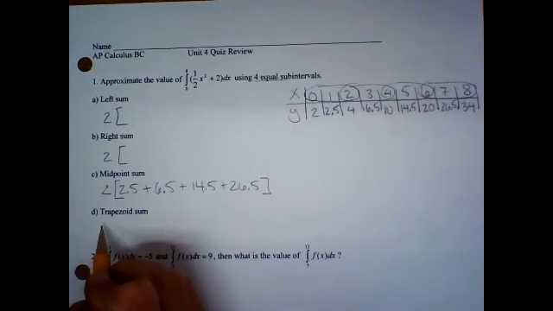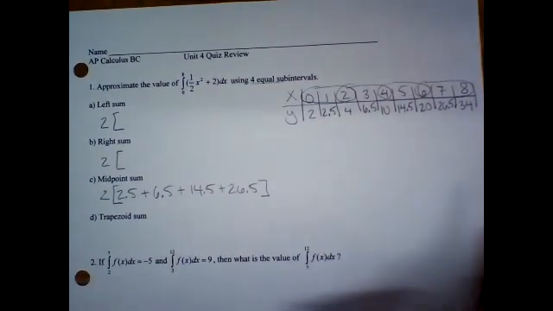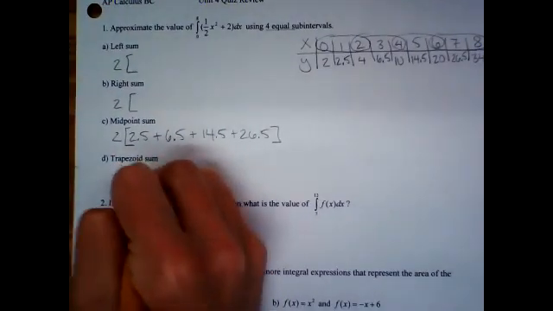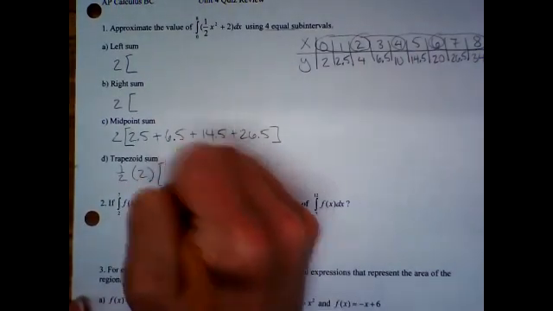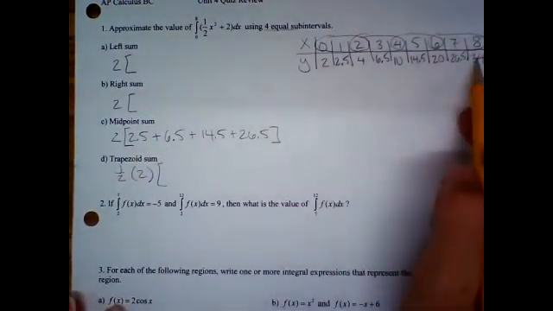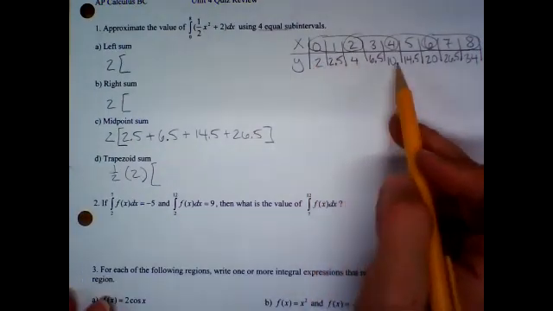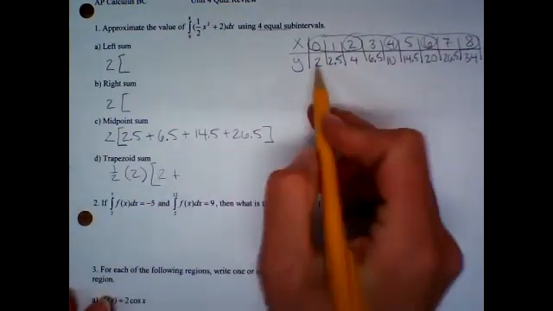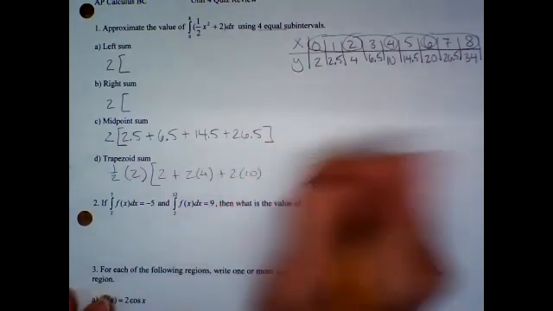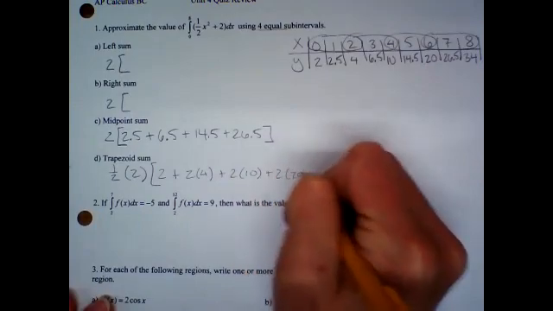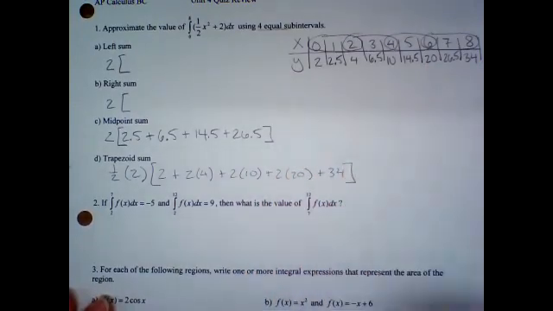Trapezoidal, what else do you need out front for the formula of a trapezoid? 1/2. So it would be 1/2 times 2, which I guess in the end, those would cancel. I'd like for you to write it so I can see you know the pattern. And then you would use the first one and the last one only once, and all the ones in the middle twice. So it would be 2 plus double the 4, plus double the 10, plus double the 20, plus the 34 just once. Or you could write all 4 trapezoids separately. That's an option, but that way is definitely shorter.